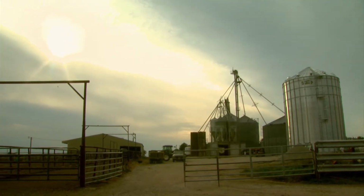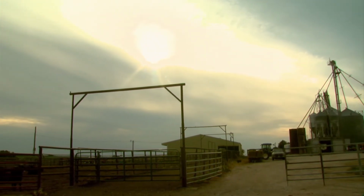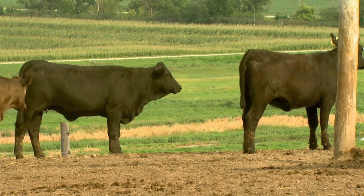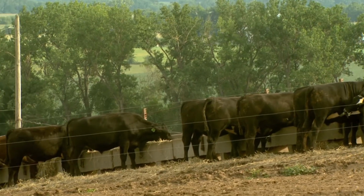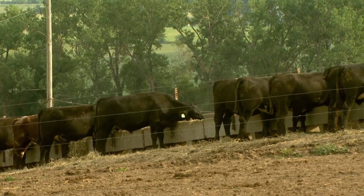At Gregory Feedlots near Tabor, Iowa, they say having predictable cattle reduces marketing risk. Well, we'll use a grid on what we call our high-end cattle, the Angus type cattle, the cattle that we know are going to grade very well, yield well, and put in good carcass qualities where we're going to get a high percentage of CAB. We're going to get the premiums, and that's what we're after.